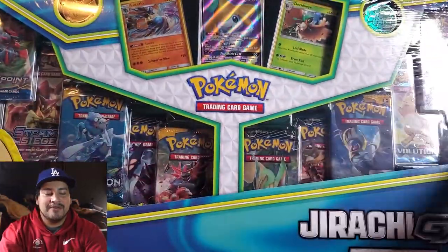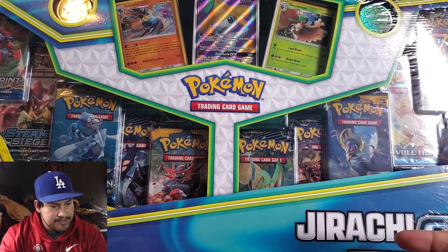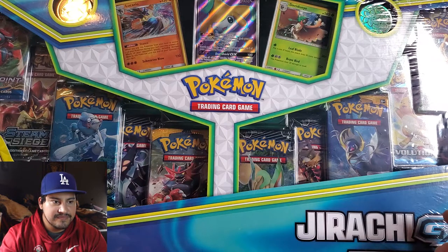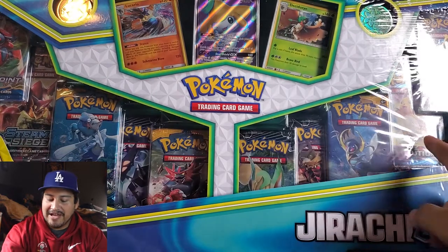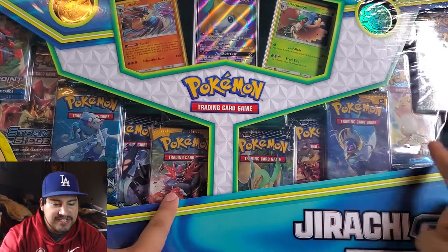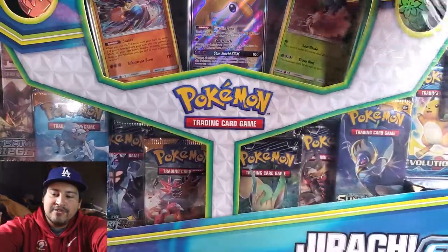It's huge. But what comes in this that's pretty decent is that you have Ultra Prism in here. Ultra Prism is going up in price. It does have the cool Necrozma and Solgaleo, Solgaleo, Necrozma, and Lunala, like fusion things going on. We also get a pack of Evolutions. That's huge right now. We got Fates Collide, Sun and Moon. Fates Collide, I believe, is the one that has a Lugia in it. Base Sun and Moon, we have two packs of that, and we have Breakpoint. I do like Breakpoint. I do like Mega Scizor in it and the other Pokemon. But let's go ahead, let's open it up.